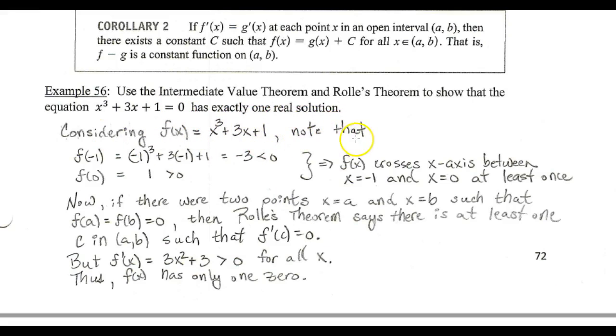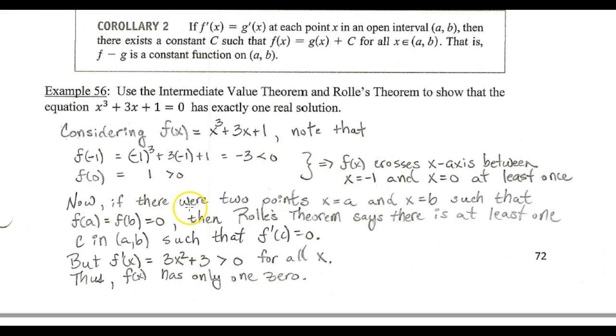So considering that function, we note a couple things. What you have to do is, I want to show there's only one real solution. So at least find a value where it's negative and a value where it's positive, okay? So if you notice real quick, f of minus 1 ends up being minus 3, which is a negative value. f of 0 is 1, which is a positive value. So between x equals minus 1 and x equals 0, this function has to cross the x-axis somewhere to get from a negative y value to a positive y value.